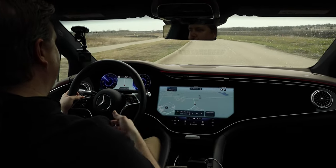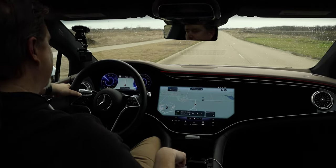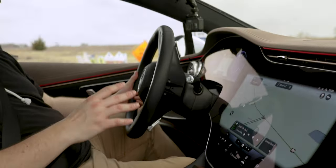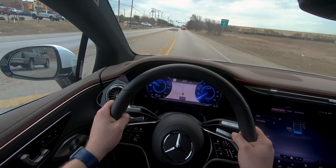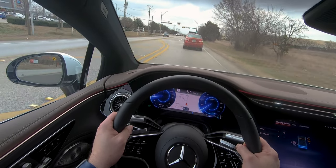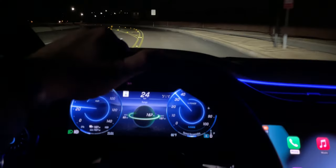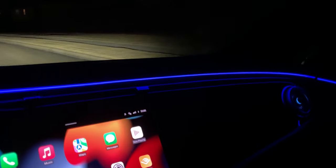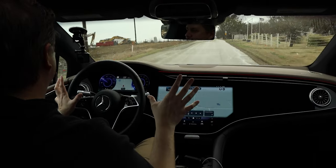Of course, Sport mode drains the batteries faster, so we'll put it back into Comfort mode. One of my big concerns when first getting behind the wheel was whether all these screens would be too distracting. My answer is no — everything's easy to navigate from the driving position, and the passenger screen only activates when there's actually a passenger. At night with all the lights it can feel a bit daunting, but you can turn the brightness down or completely off. I'm a digital screen kind of guy, so take that for what you will.